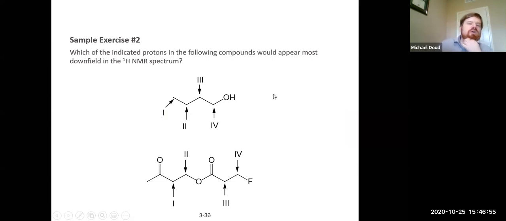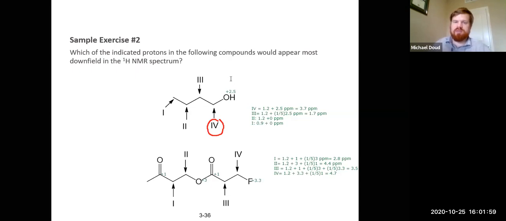Okay, so let's go ahead for this set here. Tell me which one, 1, 2, 3, or 4, is going to appear the farthest downfield. And then let's go for the top one here. Just predict where those chemical shifts are going to be based on what I just said. I recommend you pause the video, try to figure out which one's going to be the most downfield, then figure out how you are going to apply what you just learned, and then we'll go through this nasty one down here together. Okay, so give it a shot. I'm going to pause the video.